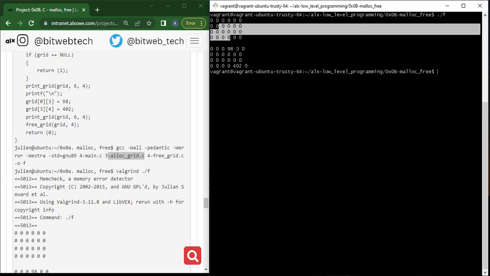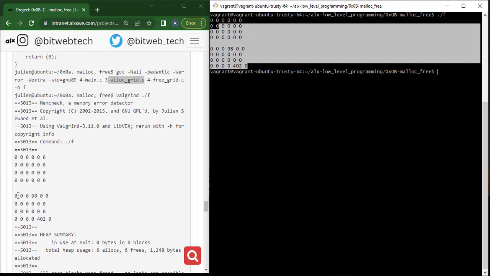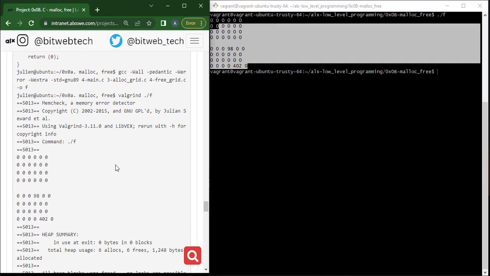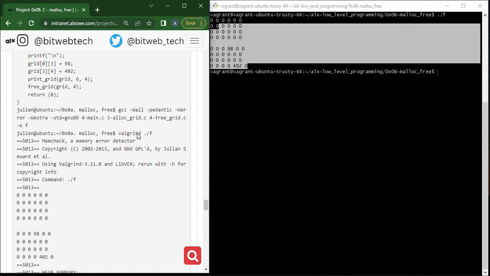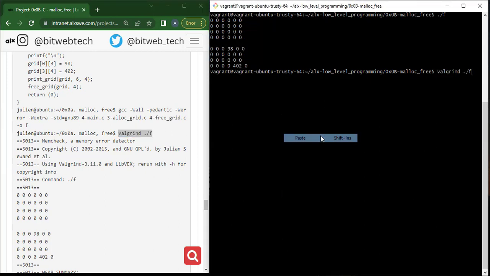As you can see, we are getting the exact same output here. But that's not our concern. Our concern is to check if the memories have been freed. So that's where we used valgrind, right? We use valgrind to test if all the memories allocated have been freed. So let's run valgrind on this file. Let's copy this and paste valgrind and then the program name.